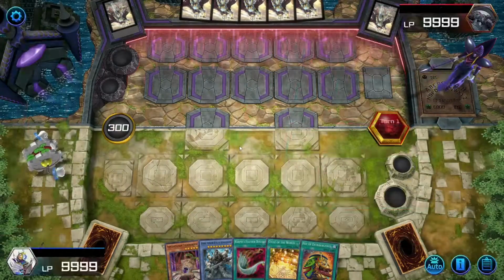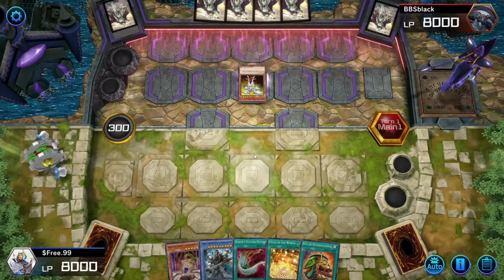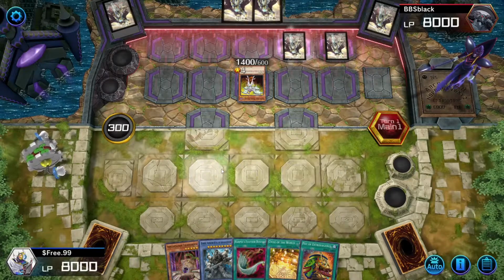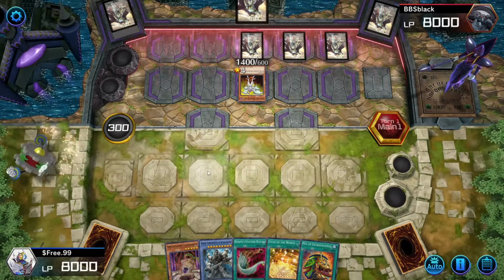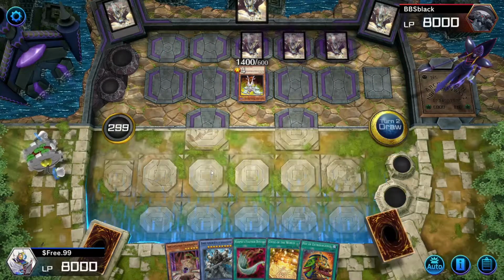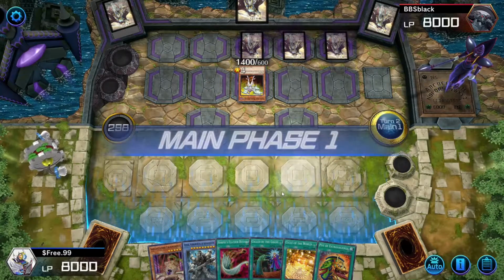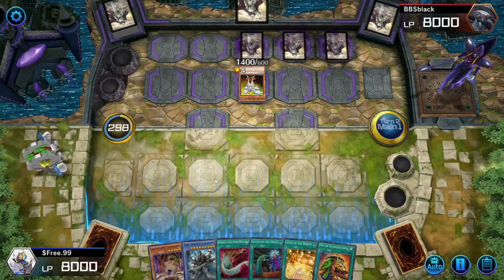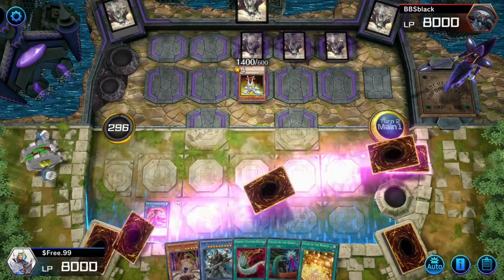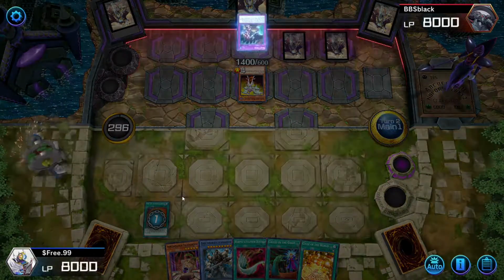This hand is actually pretty playable. Harrisburn? Took him 300 seconds to set 3 and pass. First and foremost, we should probably Pot of Extravagance. Having more options is always good. Okay.